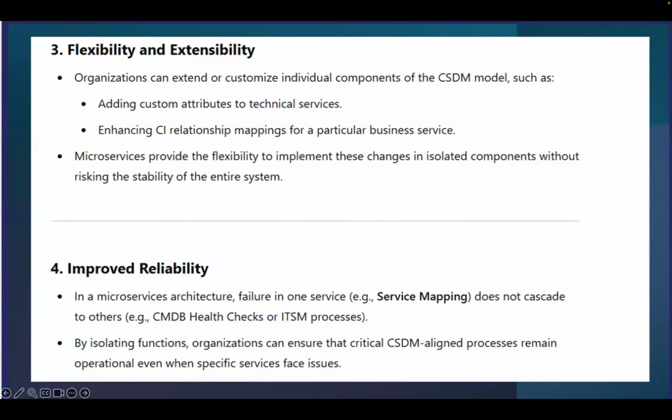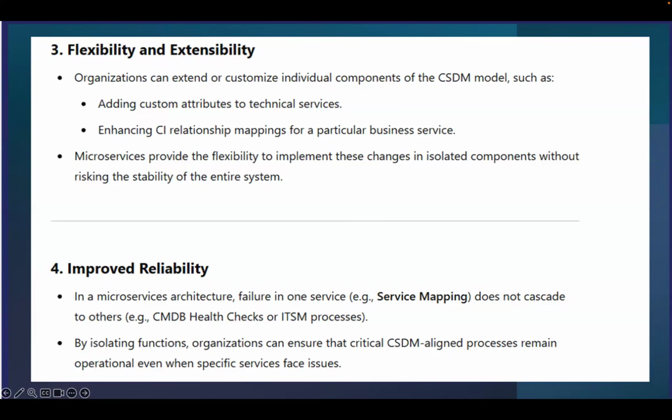You can add any attribute based on your company's needs, and you can add additional relationships on your business services. It's so flexible and isolated. It's what we call isolated components, so when you make any change, you don't risk impacting the entire system.